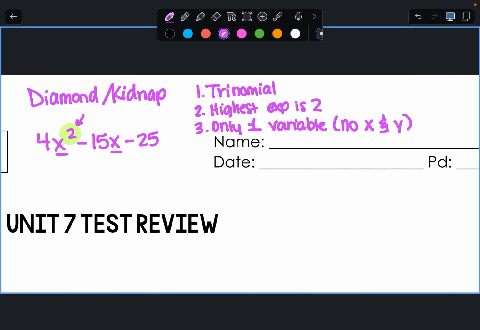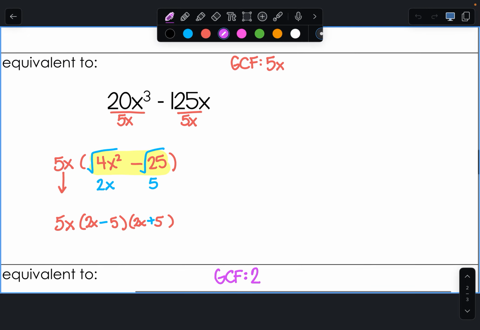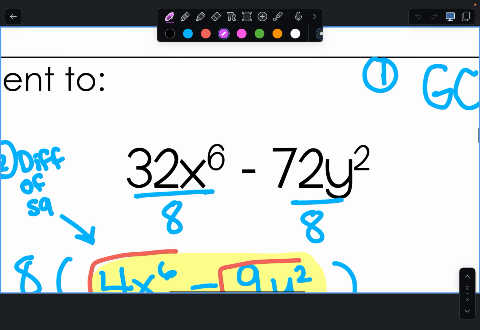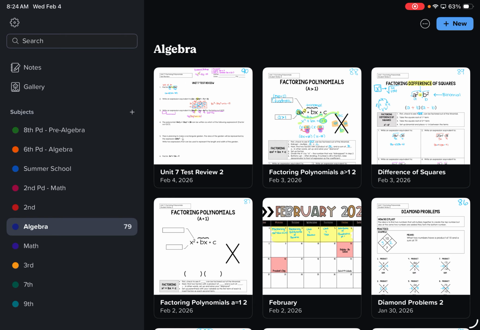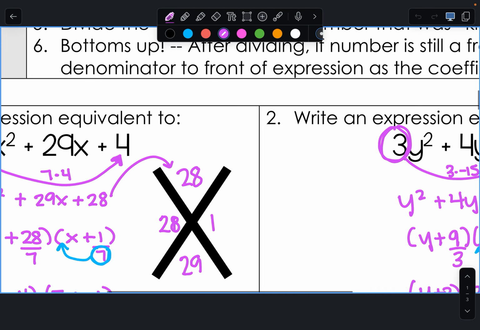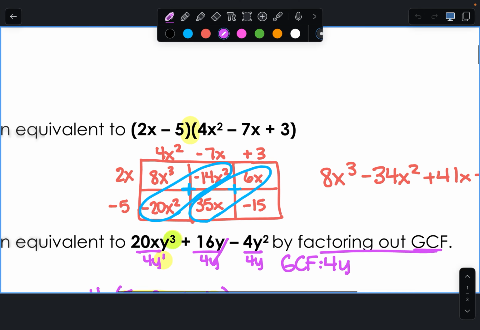Only X, only G, only P, only R, only Q. When you said that, I thought you meant only when it has two variables up there. So if you look at difference of squares, this one has an X and a Y. And it's also only two terms. But here, kidnap, you only have X. You only have X. You only have Y. Get it? All right. That makes sense.